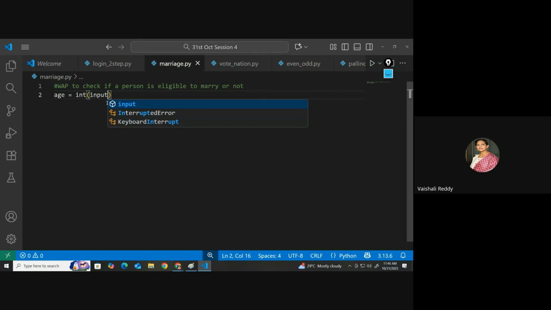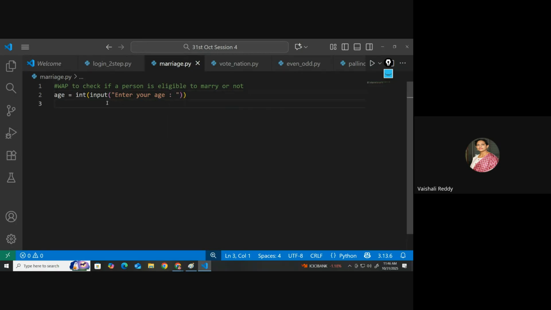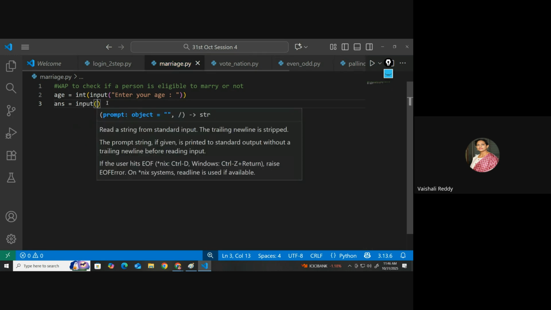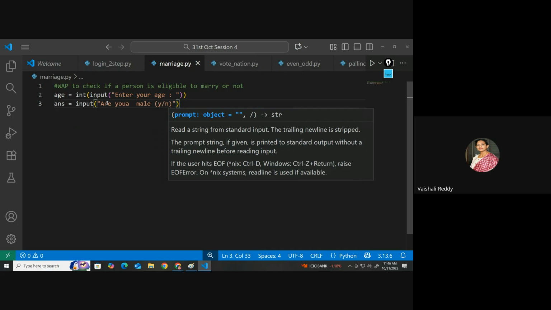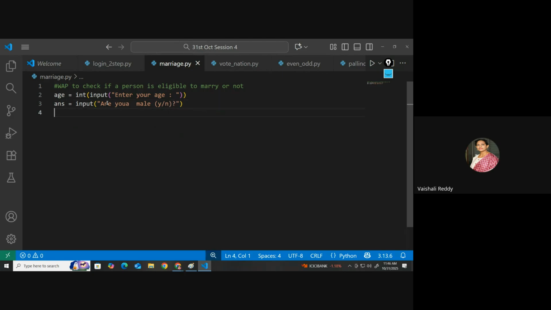So input, enter your age, and next part. Now this is important. Again, I will use the same strategy that I used earlier. Input, are you a male? So this gives me a better approach to solve the problem.